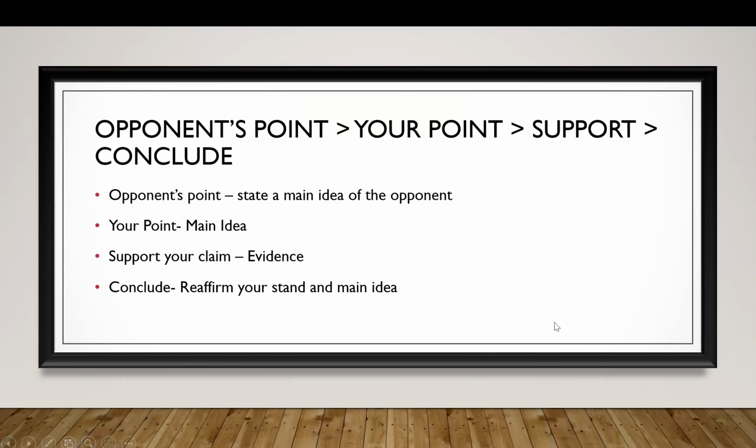Alright, let's look at what you need to have in your con plus refutation body paragraph. The first thing that we need to put is an opponent's view, followed by your main idea. And then you have to support your claim and finally reaffirm your stand and your main idea. In the next slide, we will look at each point in a clearer way.